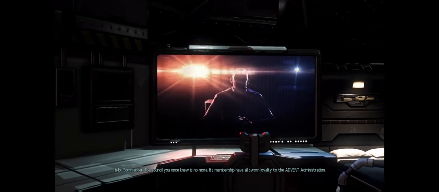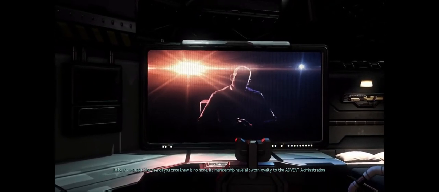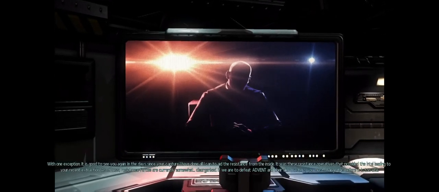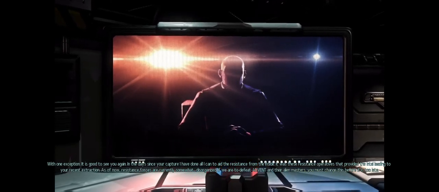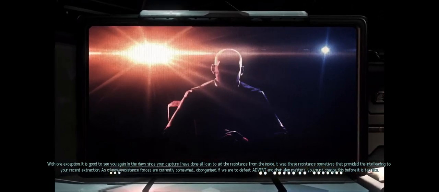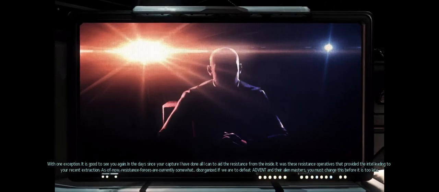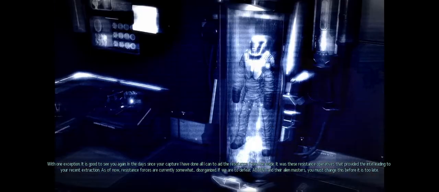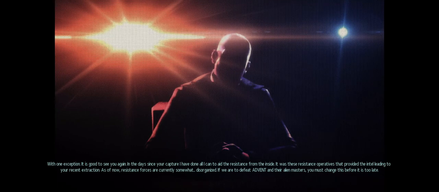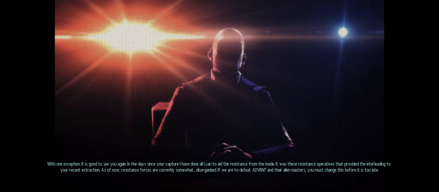Hello, Commander. The council you once knew is no more. Its membership have all sworn loyalty to the Advent administration. With one exception. It is good to see you again. In the days since your capture, I have done all I can to aid the resistance from the inside. It was these resistance operatives that provided the intel leading to your recent extraction. As of now, resistance forces are currently somewhat disorganized. If we are to defeat Advent and their alien masters, you must change this before it is too late.